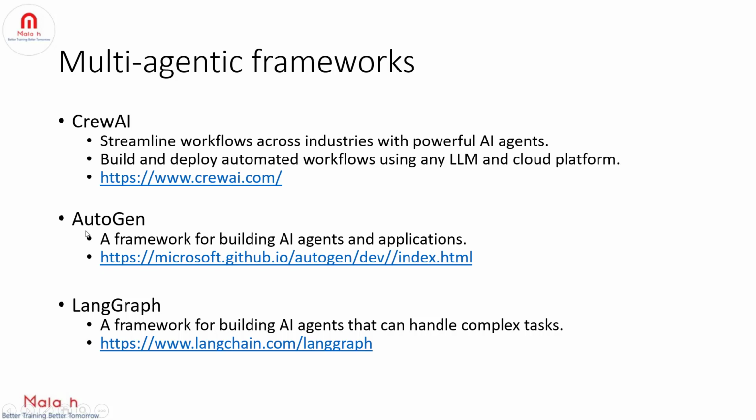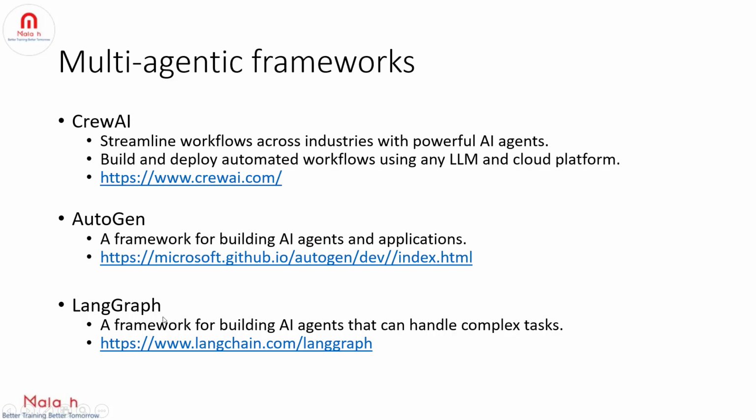And the next one is AutoGen. AutoGen is a framework for building AI agents and applications. And this AutoGen framework is developed by Microsoft. And when it comes to AutoGen, we have a streaming, kind of live, feature available with AutoGen, and that feature is not available with CrewAI. So depending on your requirement, you have to pick the right framework.